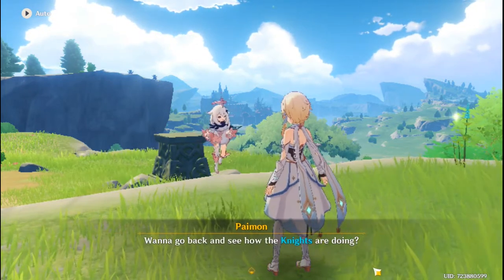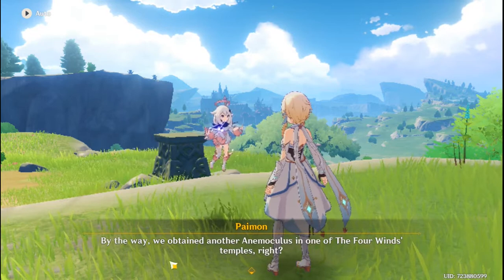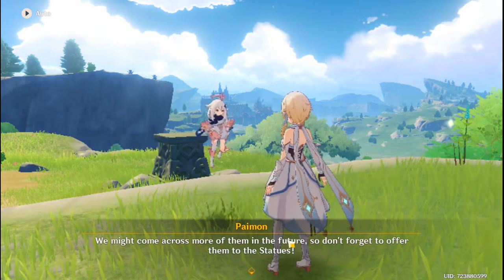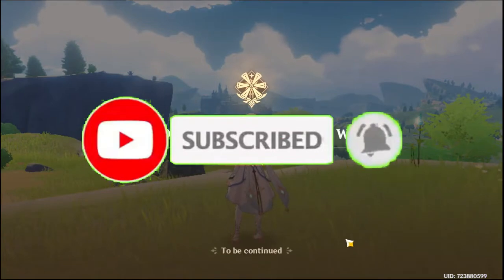Wanna go back and see how the knights are doing? But if you've got anything more interesting to do, Hyman can come too. By the way, we obtained another animoculus in one of the Four Winds temples, right? We might come across more of them in the future, so don't forget to offer them to the statues. Of course, Paimon. Of course.